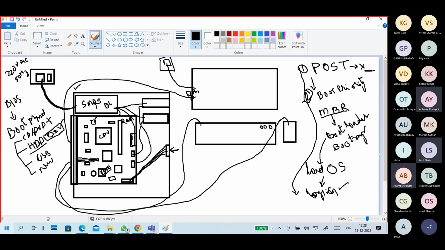What is a bootloader? Different operating systems have different bootloaders. The bootloader will tell you how to load the operating system, locate it and load it. How to load the operating system and where the operating system is will be told by your bootloader only. That is your bootable file actually. Once your operating system is loaded, you will get a login screen. You log in, then startups, services and background apps will start automatically.